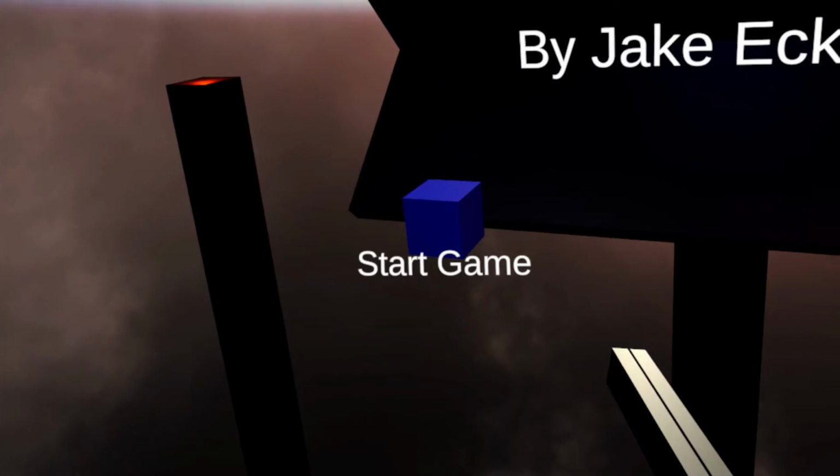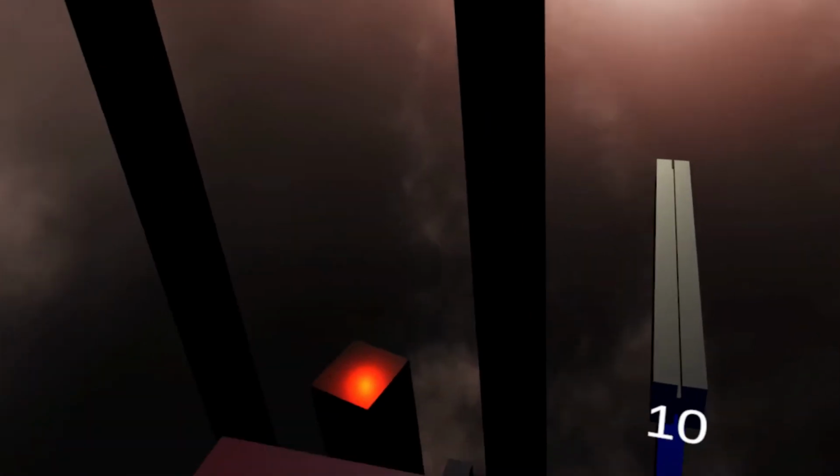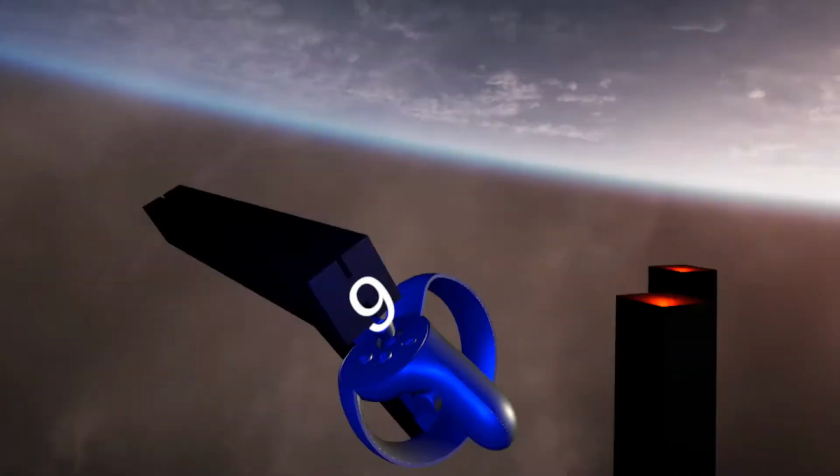So yeah, I guess I'll start the game. New scene appears. Now those are moving. I've got scripts on them to make them move. It makes the enemy spawning a bit more unpredictable. I just got hit by the first enemy that spawned. I couldn't figure out where it was coming from.